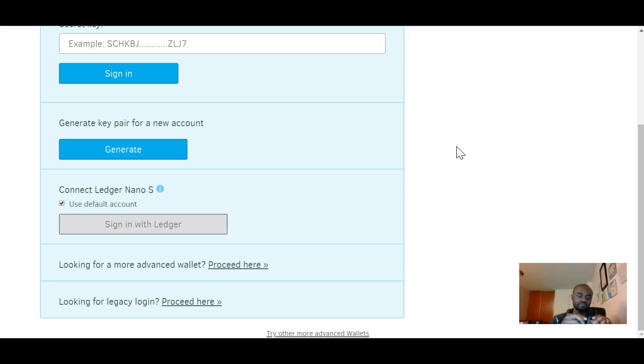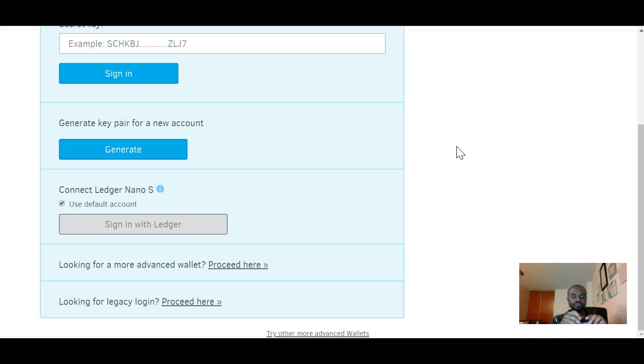So we're going to verify that we have the transaction in the Ledger Nano S. So I'm going to connect my Ledger again so I can verify. I'm going to enter in my PIN code, and then I'm going to scroll to my Stellar, select it, and I'm going to scroll down to settings. On the way it says use wallet to view accounts.